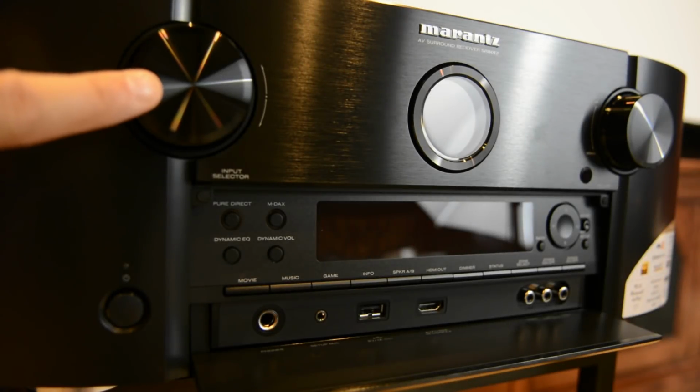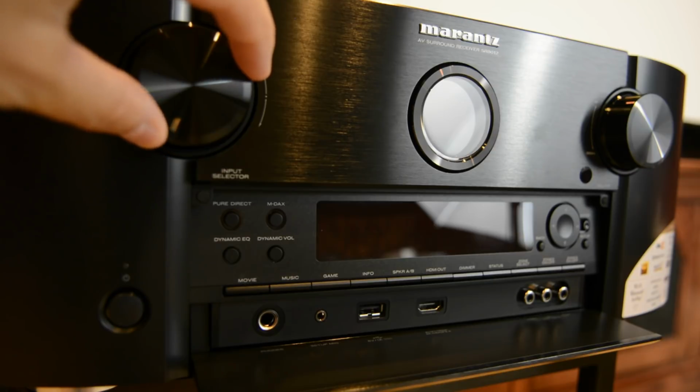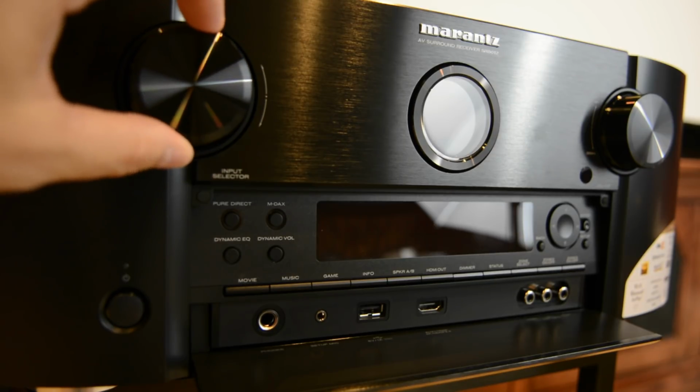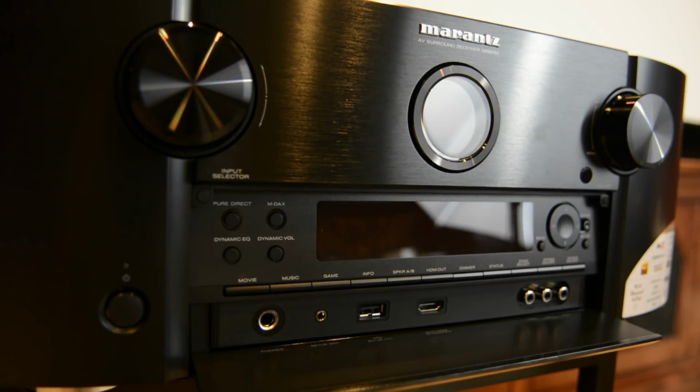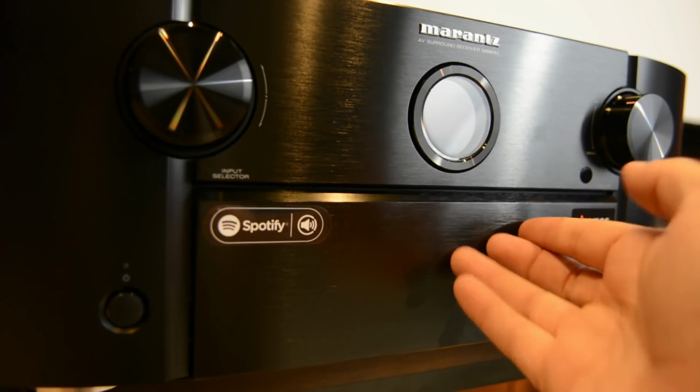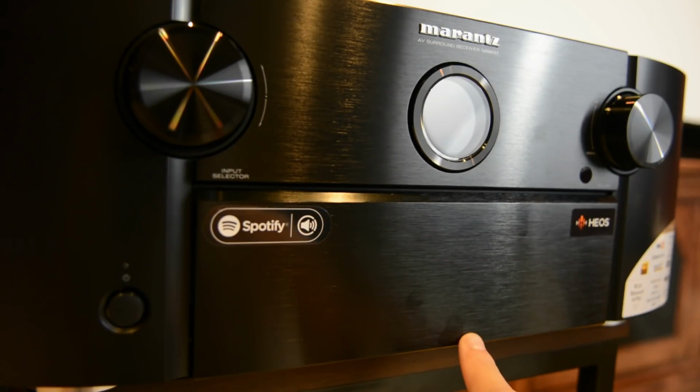On the far left, we've got our input selector that allows us to cycle through the various selection sources. Over on the far right, we've got our master volume up and down. In the middle, this is our main display that we'll use once the door is closed, so you'll be able to see some information there.